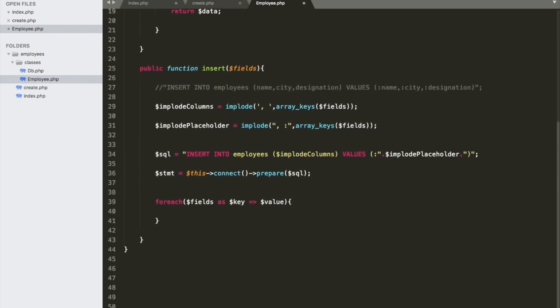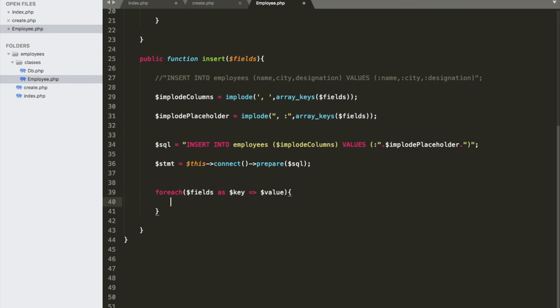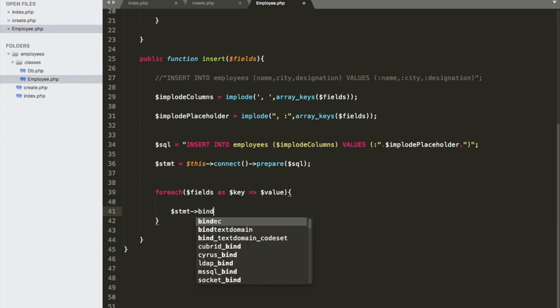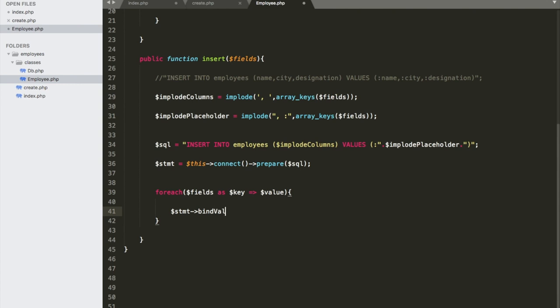And in here I'll say stmt, and I'll use the built-in function bindValue, and this will take two parameters.